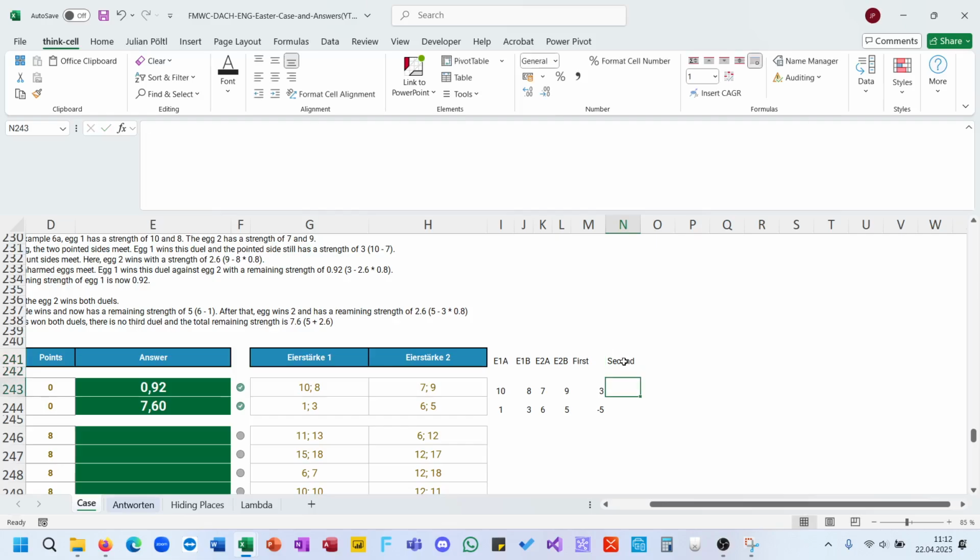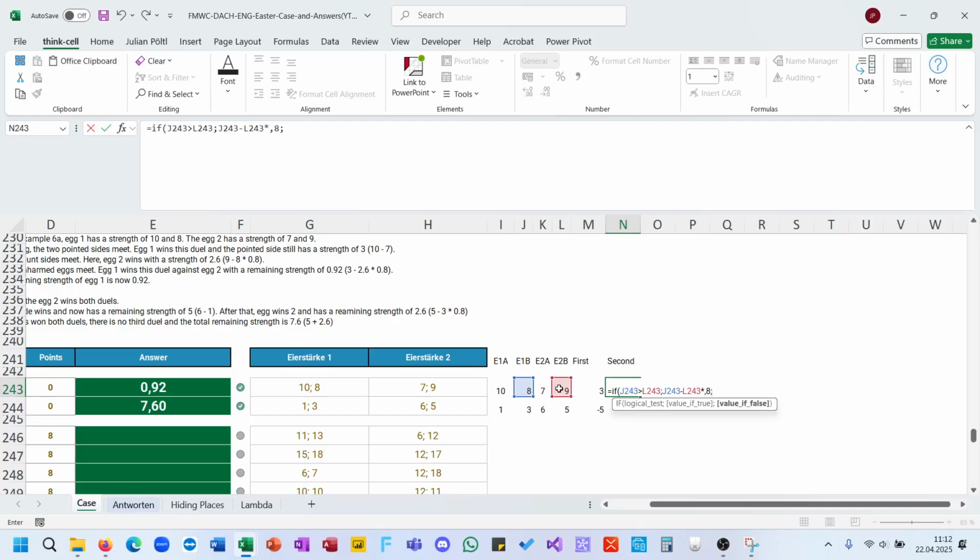Second, if this is larger than this, then we want to have this minus this times 0.8, because you only take 80% of this damage.